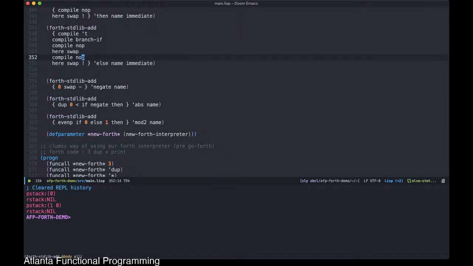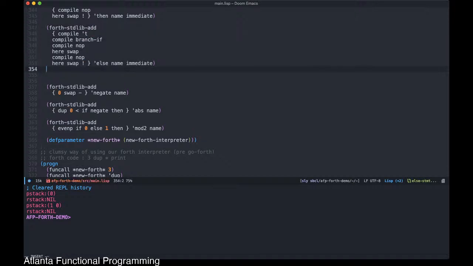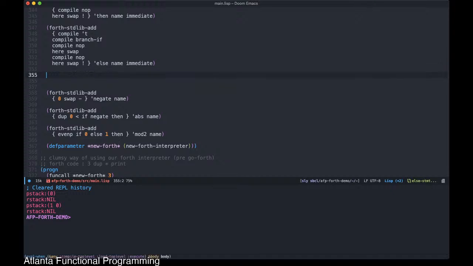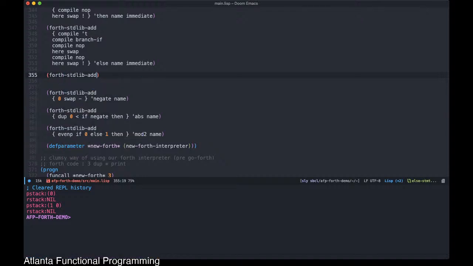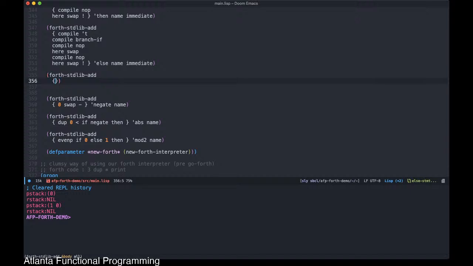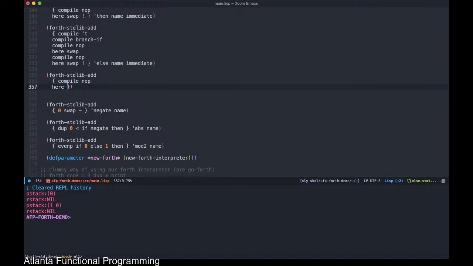It's actually a pretty simple thing that we saw before. You can almost see that this looks very similar to our then clause, but you will see a subtle difference.